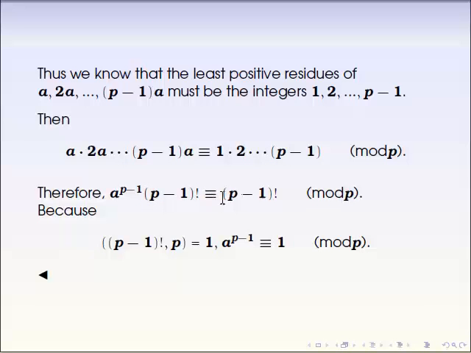The right hand side is p minus 1 factorial, and we already checked p is not a divisor of p minus 1 factorial, right? So the greatest common divisor of p minus 1 factorial with p is just 1, so we can cancel out these two numbers. From theorem 28 or corollary 29 more directly, we can cancel out these two numbers from both sides, and the result is a to the p minus 1 is congruent to 1 modulo p.